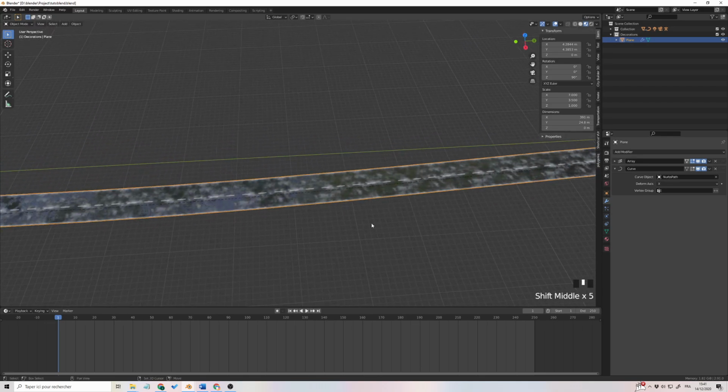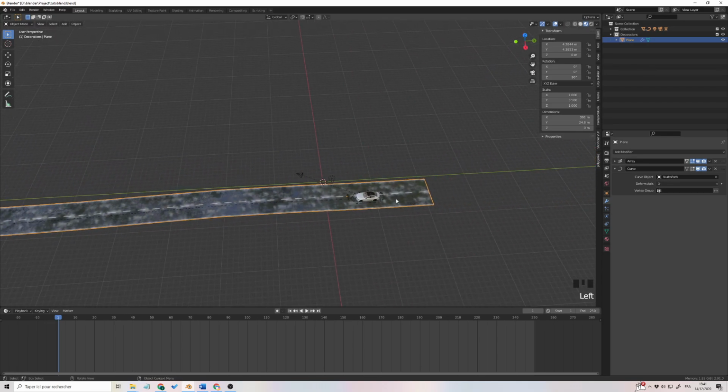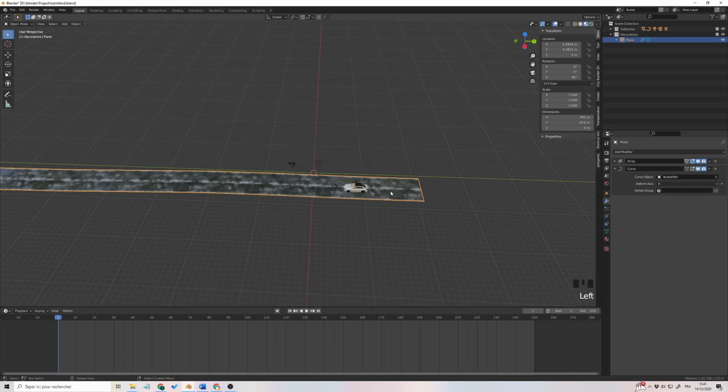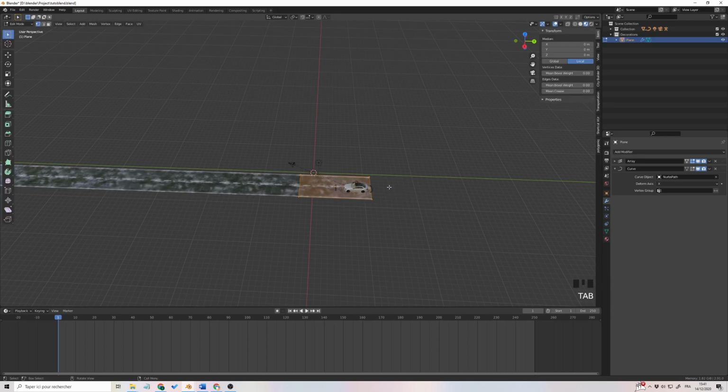It's because our road is just a plane at the moment, and there are no cuts, and there is nothing to play with. So in order to fix that, we are going to go in edit mode. You just click on your road, and you press tab, or here you go in edit mode. And when you're here, we are going to divide the road so it has some cuts to play with. And here you are going on loop cut. So it's Control R or loop cut. You click on loop cut. Here we select here, and in this little window, you click on the arrow, and the number of cuts, maybe we want 16 cuts. I think it is okay. And you press enter. And now you have 16 cuts on the road.